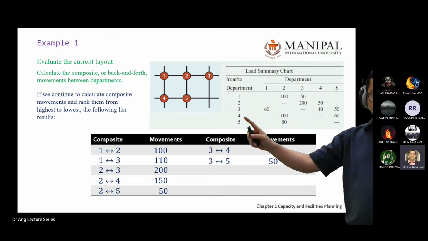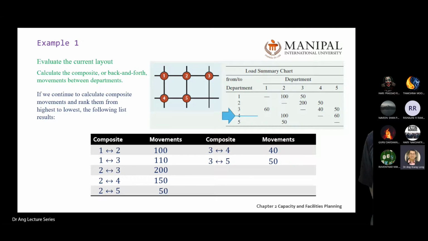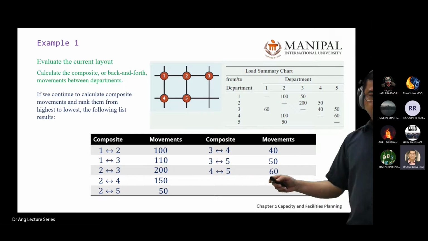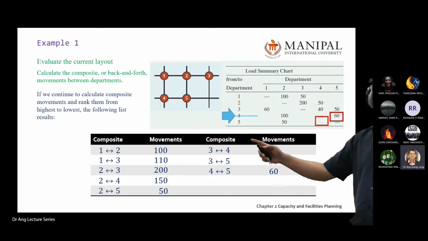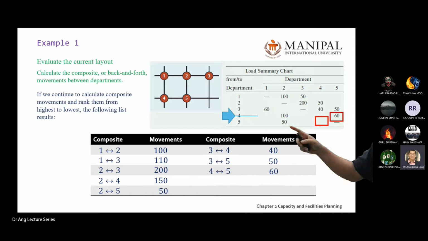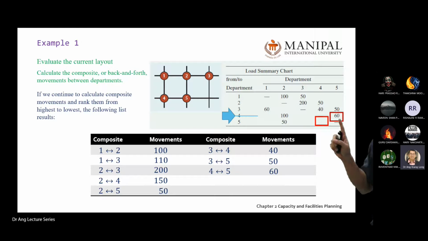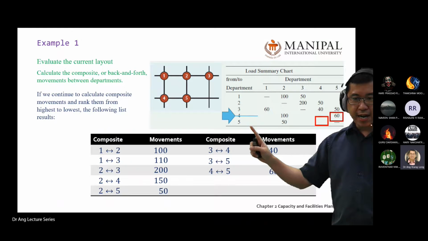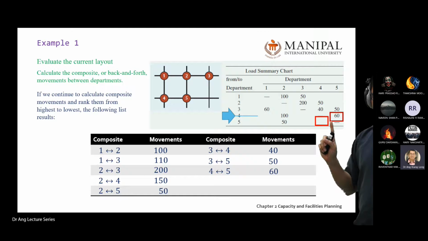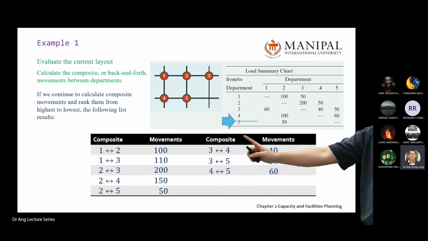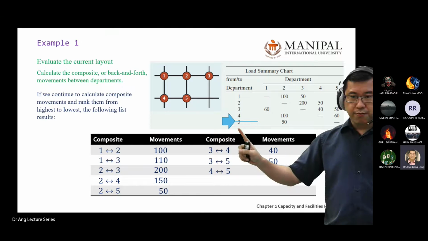So you have done row number 3. Go to row number 4 and analyze some more. Check with the same procedure. So there's one, row number 4, there's one repeated here. Then 4, 5, you get 4 to 5. And remember to go back. 5 back to 4, you get 0. So 60 plus 0 gets 60. And then move to number 5. See if you're already clear or not. 5, 1.